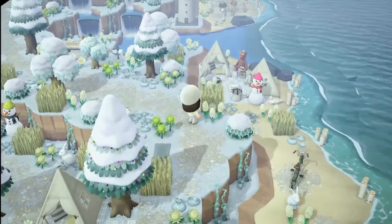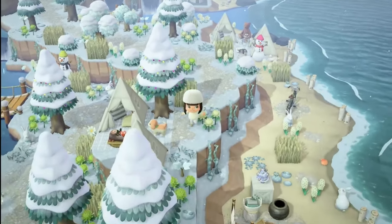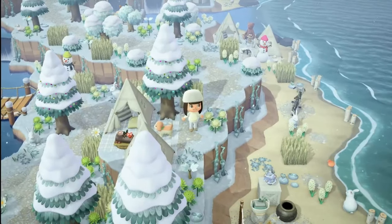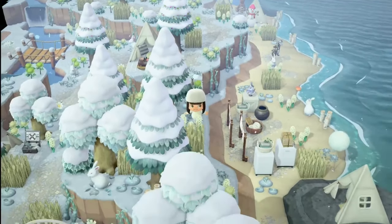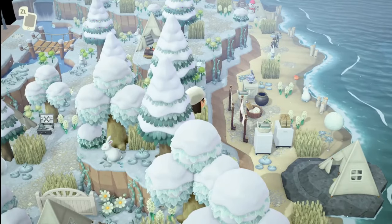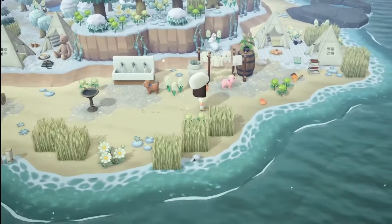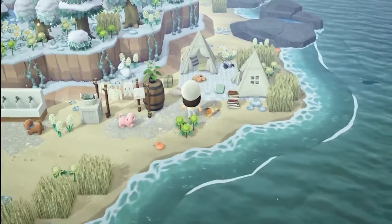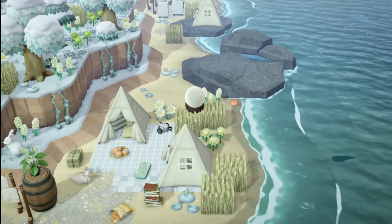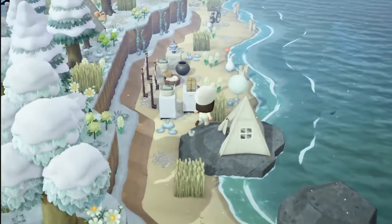We're back at resident services, but I'm going to continue up this incline which gives you a cute little view of the beach down there. I really love the way that's kind of working. There's a little camp spot right up here which I think is super cozy with a little puppy dog. And then there's a laundry area down on the beach over there, which is super inspired, with another tent on the rocks. She actually decorated her beaches this time, which is really nice — here she has another little camping area which is super cute.